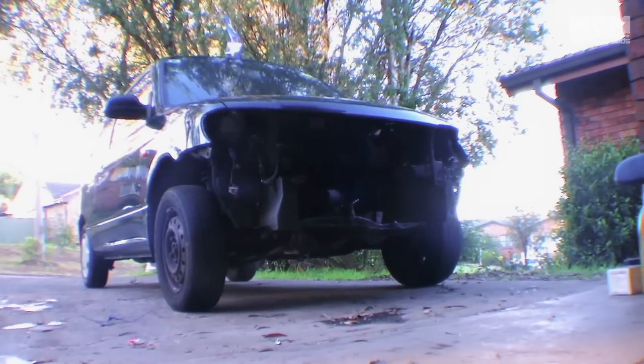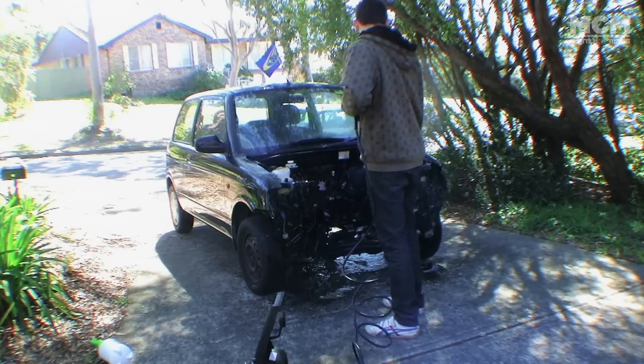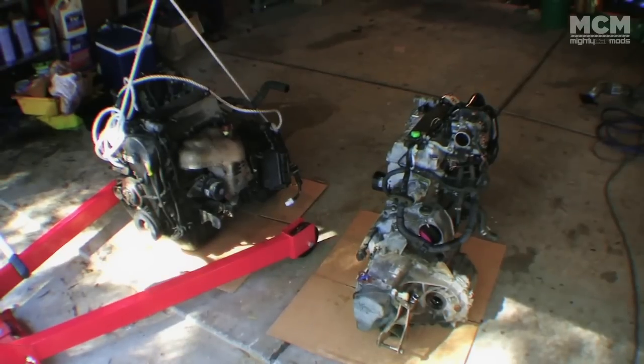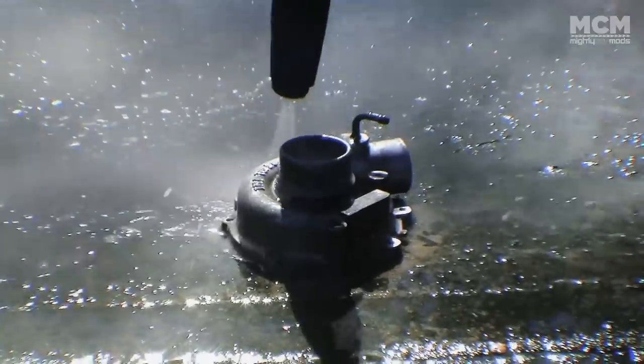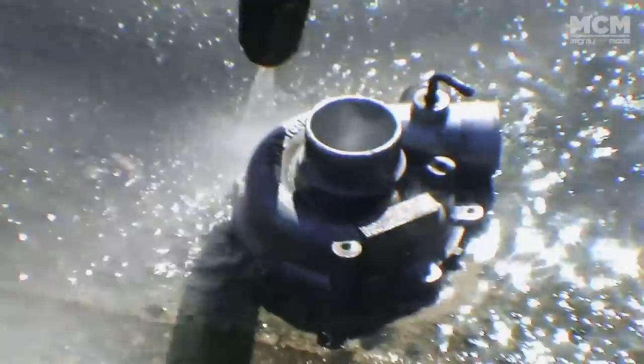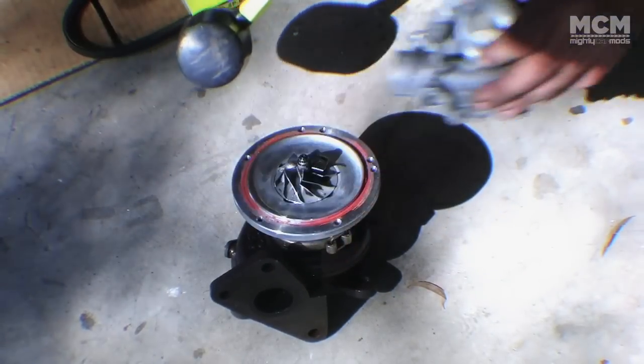Whoops. I took advantage of an empty engine bay and set about removing 9 years' worth of engine slime. Kind of like human slime, made by engines. Now that we had the old and new engine side by side, it was my job to swap over all the parts we'd be using on our new engine. Ben set about cleaning up the housing on the Subaru turbo he just brought us.